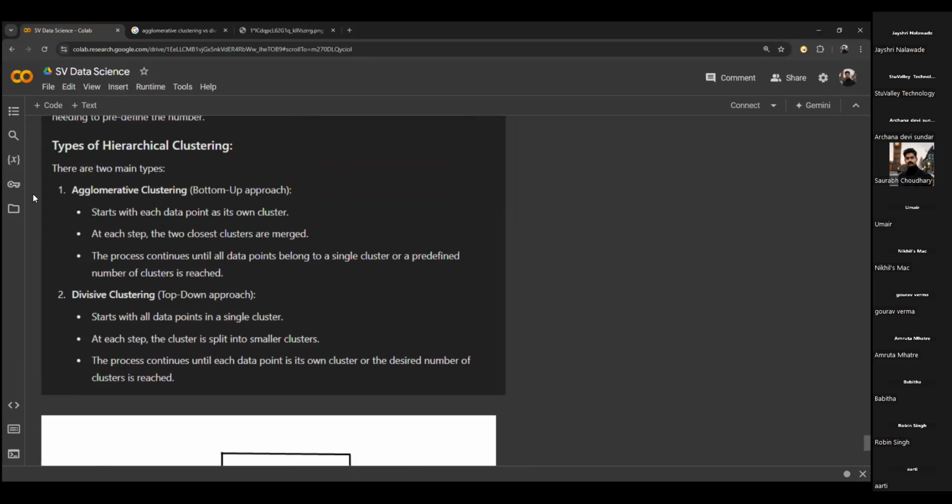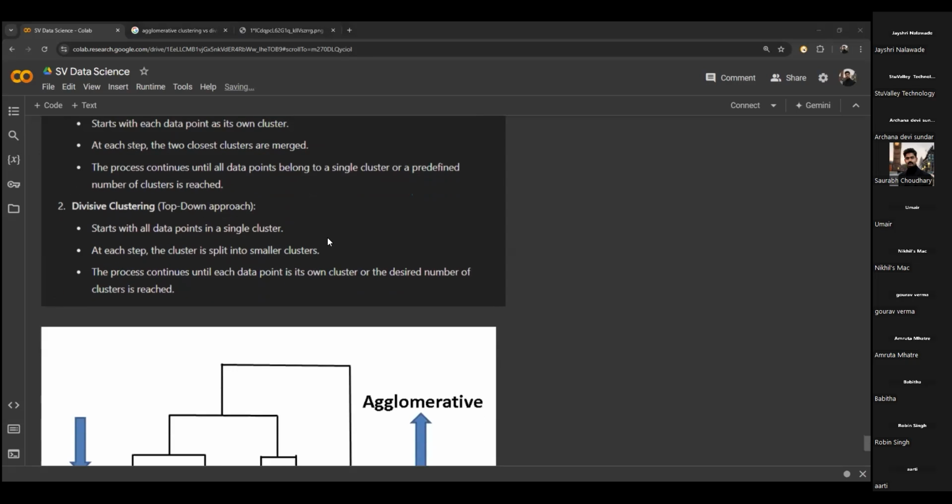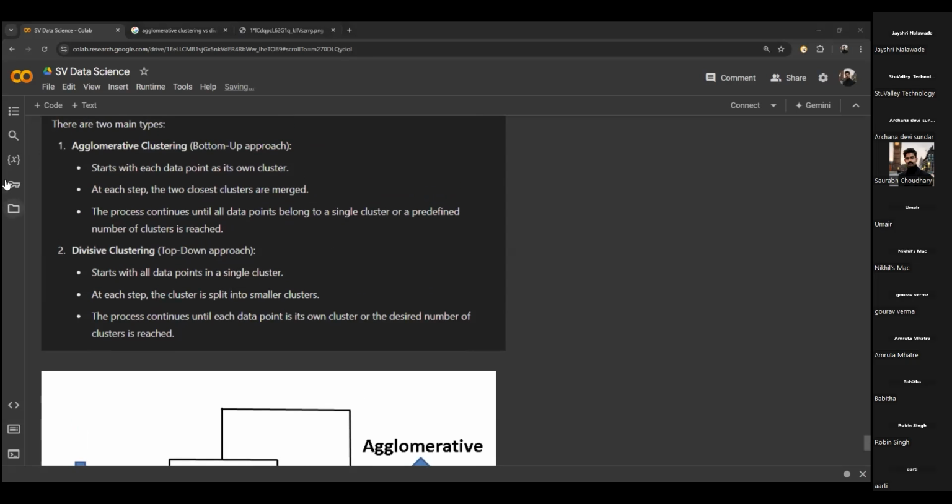Okay, so in agglomerative, what happens? Start with each data point as its own cluster. Basically two data points are there, so they will be clustered together.